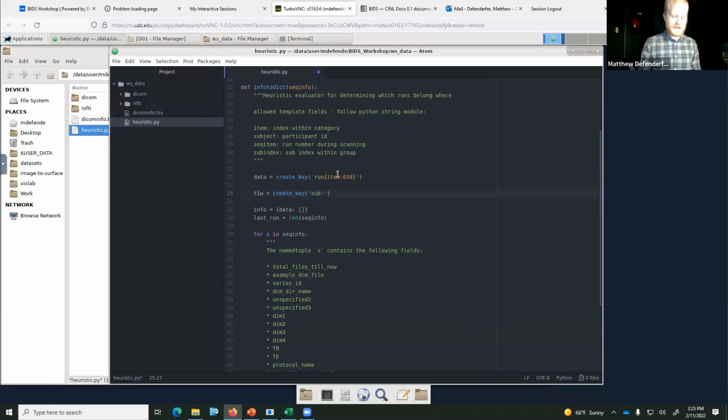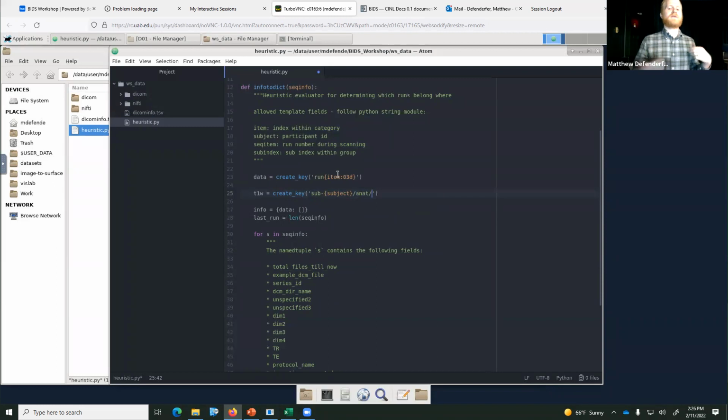So it's going to be sub dash, and then inside, like we did in the HeuDiConv command, we're going to use anything that's variable either across scans or across subjects. We're going to insert that in these curly braces. Okay, so we're just going to put subject in here. So sub dash curly brace subject. And the key is going to know to insert the subject value for that key-value pair into that spot. We also know that T1 weighted images need to be stored in the anat folder. So we're going to say sub dash subject slash anat.